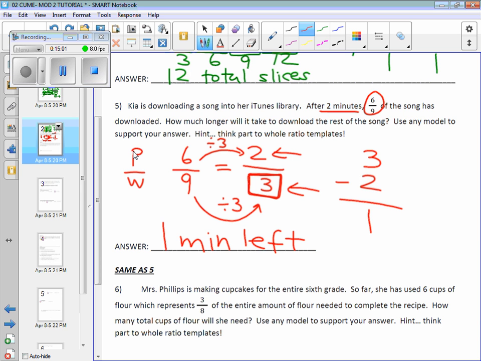Like I said, these are tricky questions, but always think part to whole ratio. When you have a fraction, you automatically have one entire ratio, and then you've got to determine where this piece goes. You have to determine whether that 2 minutes is representing a part or a whole. And then once you have both ratios set up, you're going to look at the relationship between each ratio and hopefully come up with an answer.